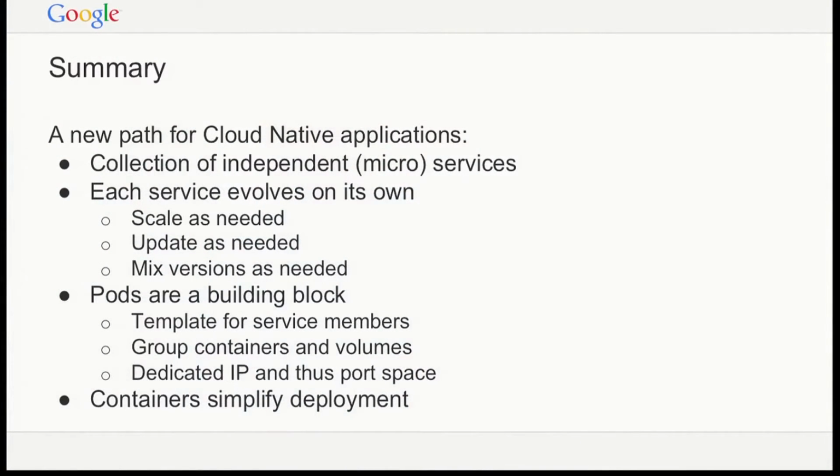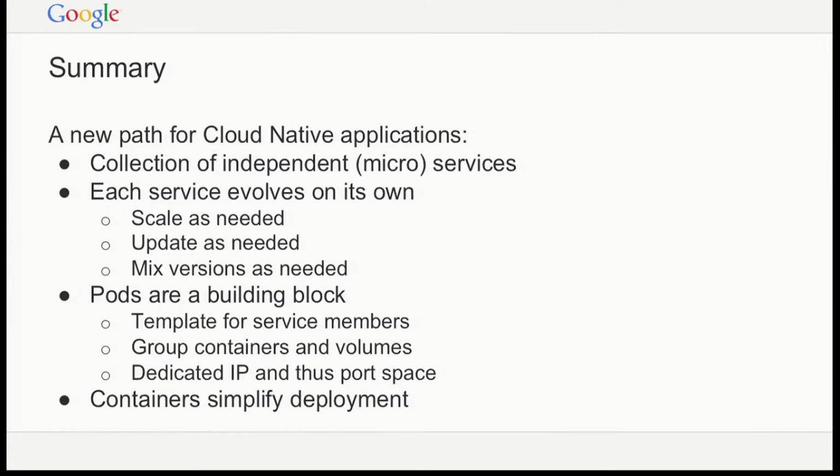So I feel like this is the world I want us to be in for how you write applications on the cloud. The level of thinking is at the level of services and not at the level of machines. And we make it easier, I think, to build applications this way. The services really are independent in the sense that they're only connected by their DNS name and the load balancer. So it's very easy to independently upgrade the services. It's also independent to scale the number of pods per service. So none of the clients know how many pods are actually implementing a service, and that's good. We don't want them to know because we want to be able to change that easily.